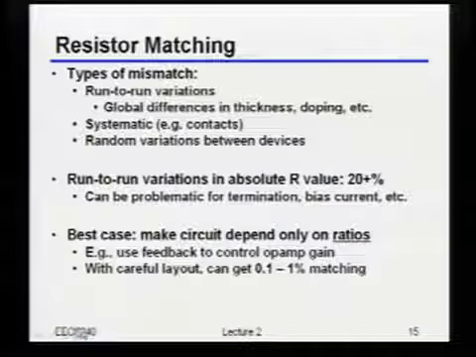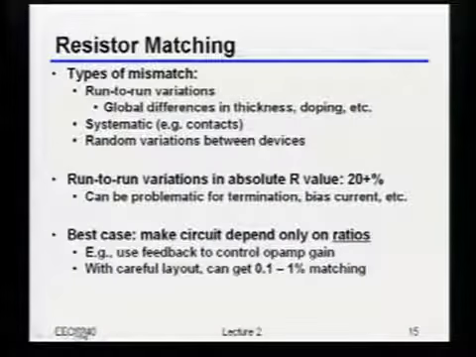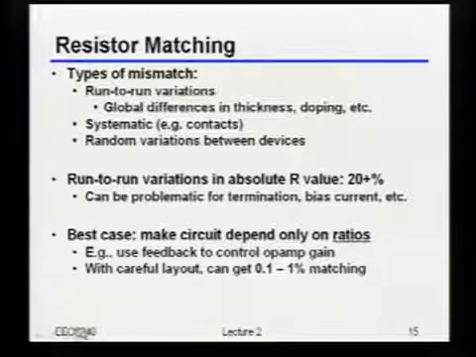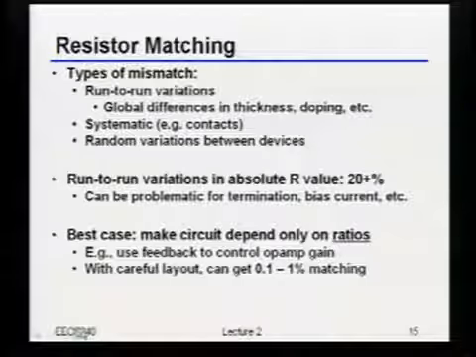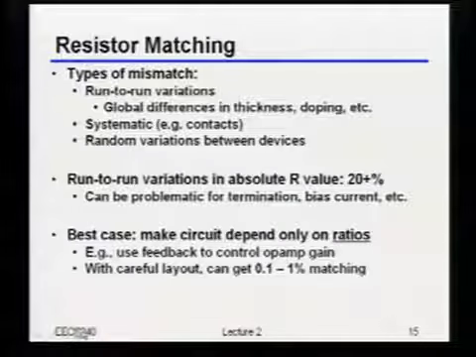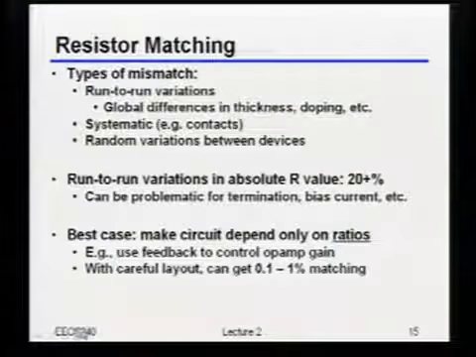The other type of variation you're going to get is what I would call an error. What I mean by that is you intended for two things to be the same, but systematically you did something wrong that makes them different.